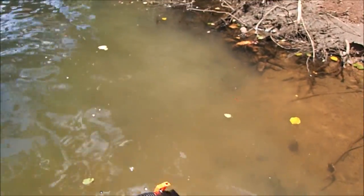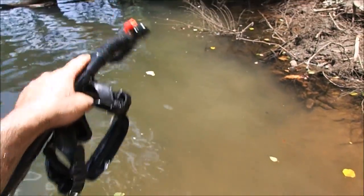All right, so I'm all cooled down. I got spit on the mask. What I'm going to do is go out and work my way up river. The reason you don't work down river is because when you're walking, you raise up a lot of mud. You can see it's already muddy down there.